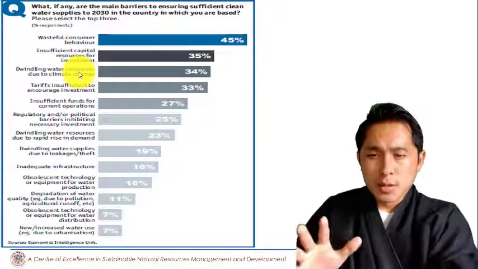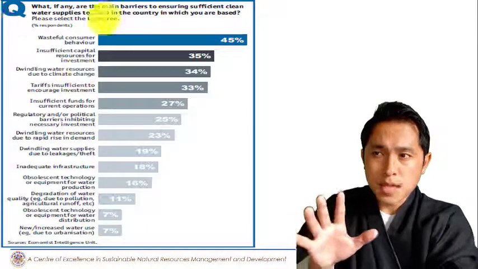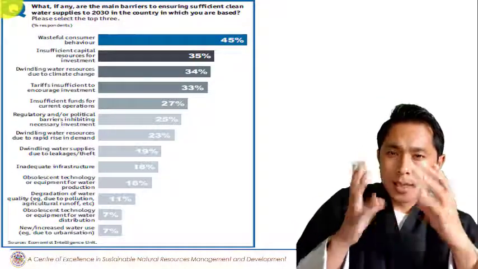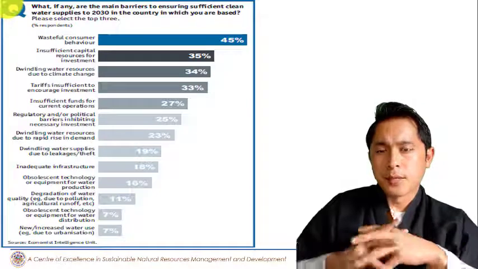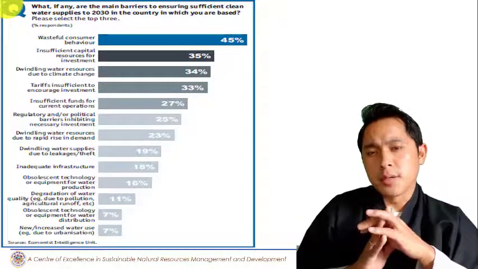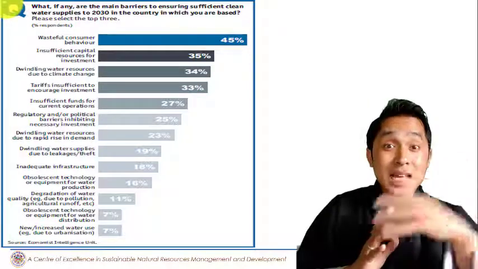So that's it, I'm not going to prolong this one, but as far as I see, if we look at consumer behavior and just manage from a demand perspective, lots of water issues are going to get alleviated.